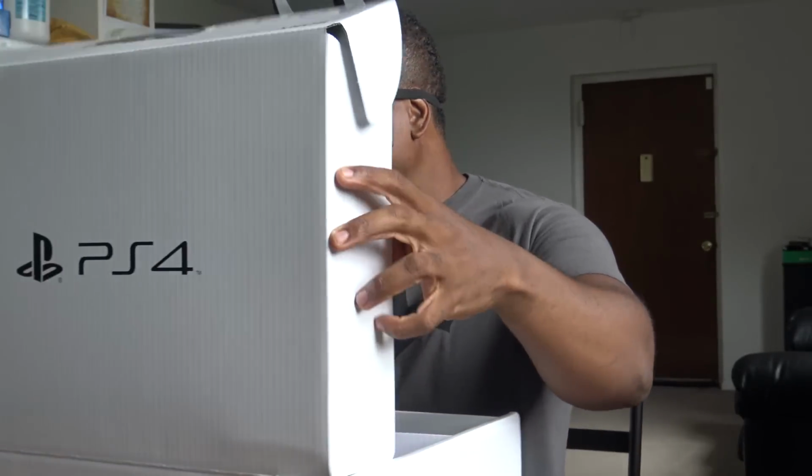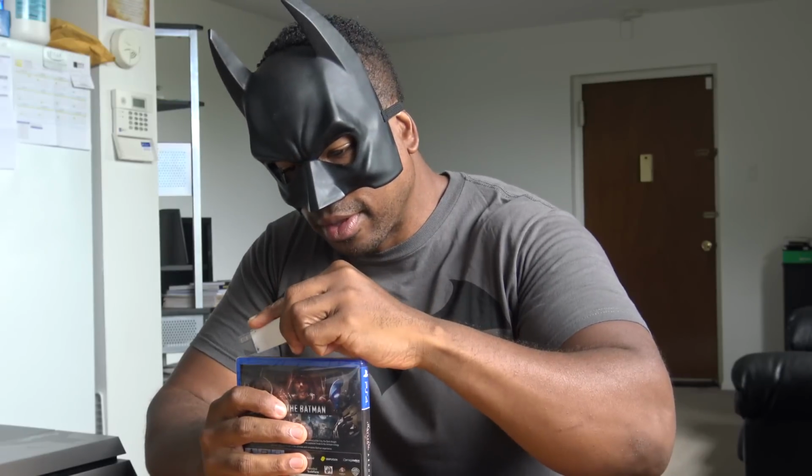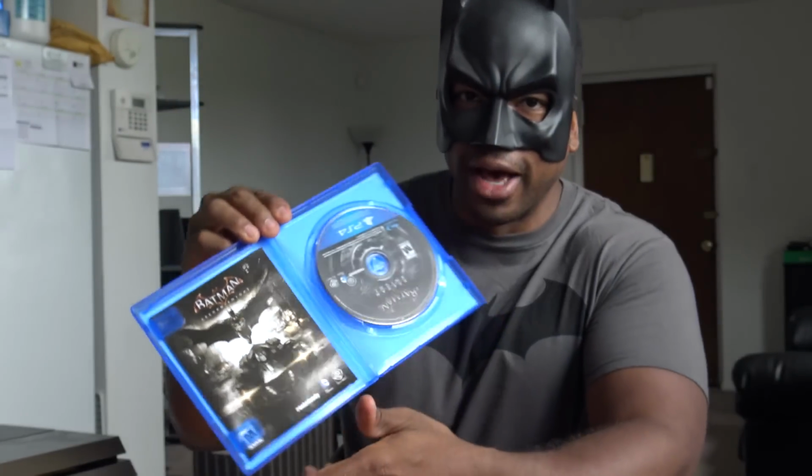A very detailed unboxer. Where did my Batman cutter go? There it is. Let's open this, shall we? I believe this came with all the Scarecrow missions as an addition. After all, you can't charge that much more for something that just has a Batman decal on it, can you? There we go. Let's open it, shall we? This is what it will look like when you receive yours in the mail, or if you go buy it at GameStop.